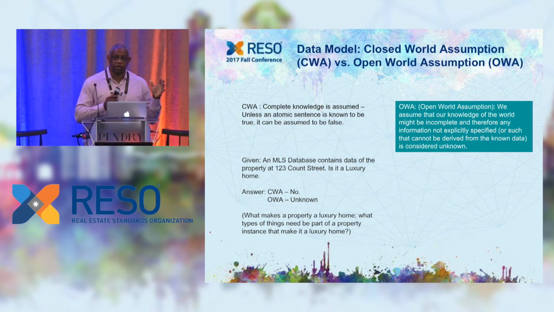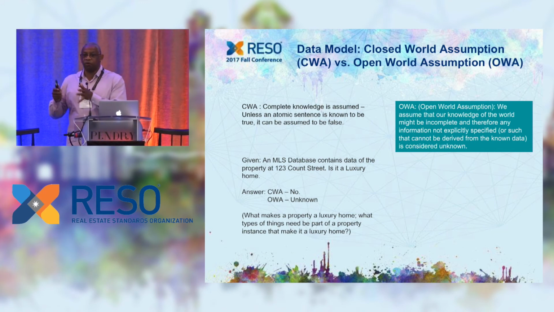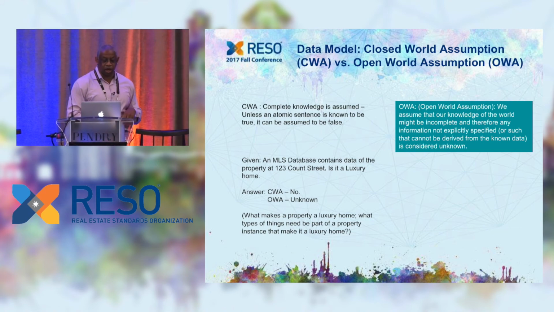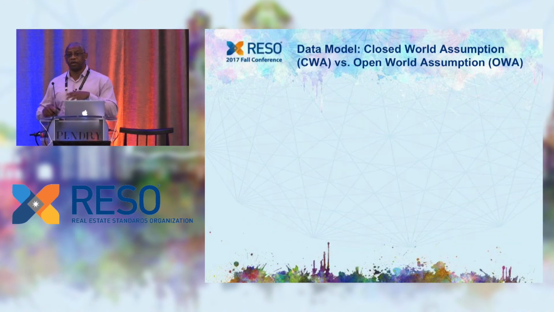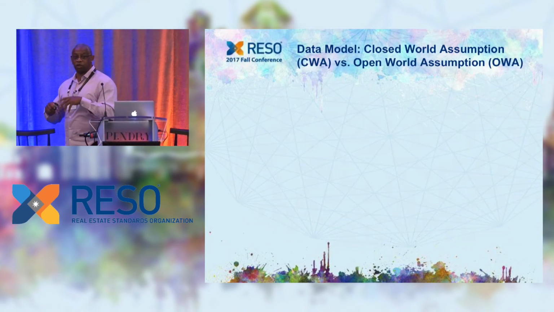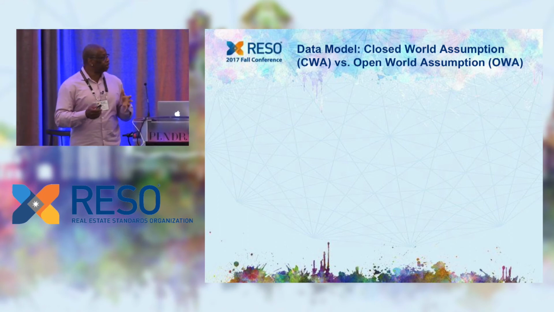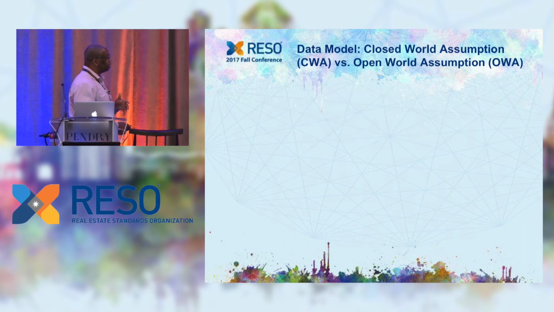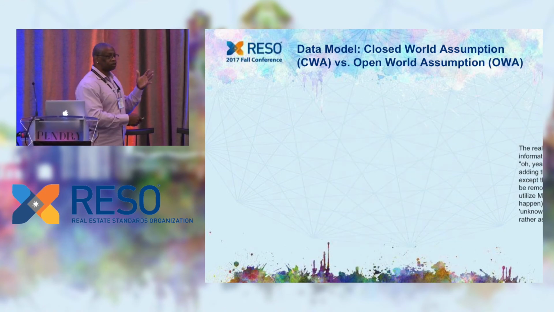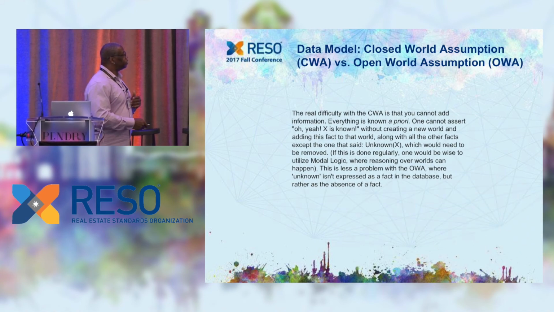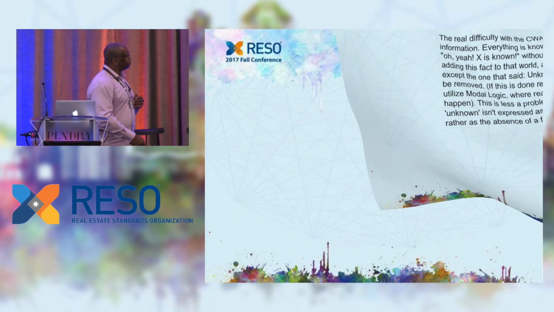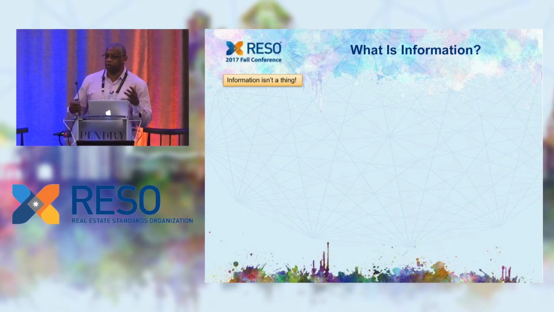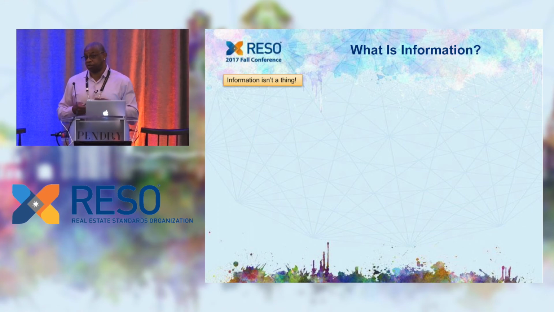So the data models that we use determine how we actually build an application for that kind of stuff. One of the reasons why we have moved and gone to ontologies is because we're not confined by that. We can actually go beyond that. So we actually, with an ontology, build something called the semantic enhancement. We semantically enhance our data. I'm going to go through this kind of forward through some of the stuff we can get to because we're running out of time here. So what we do is we actually go through and semantically enhance the data so that we can extend the value of what we're already getting from RESO, which is fantastic. It's great.